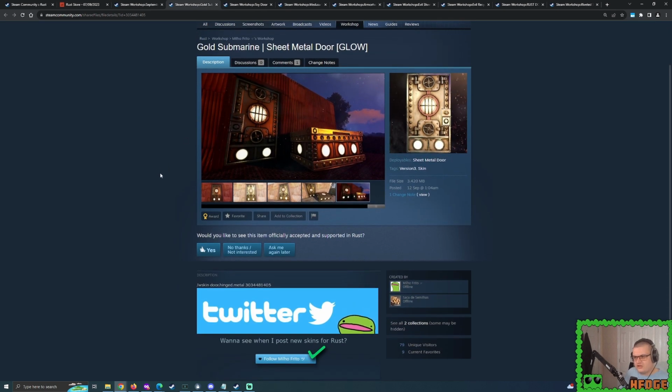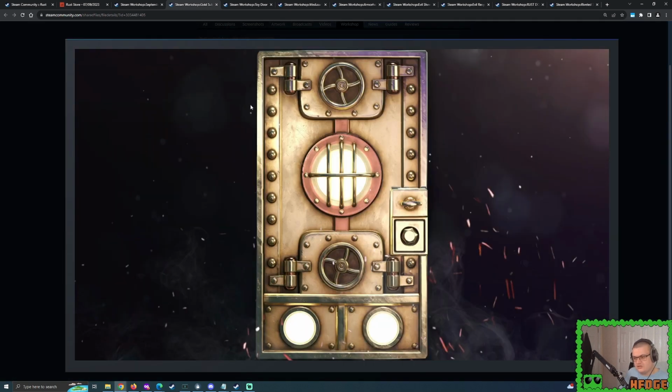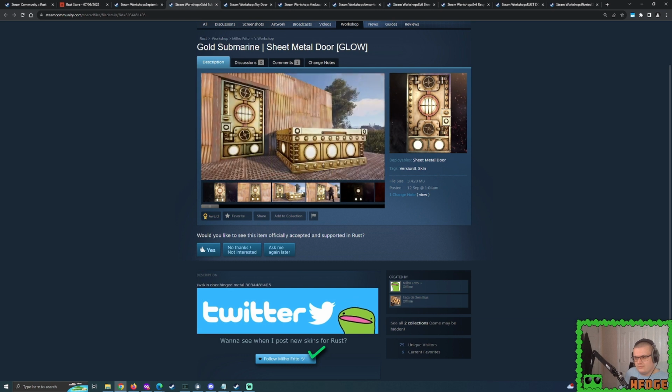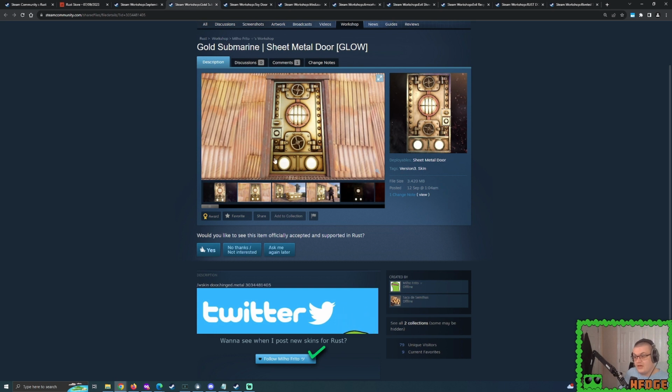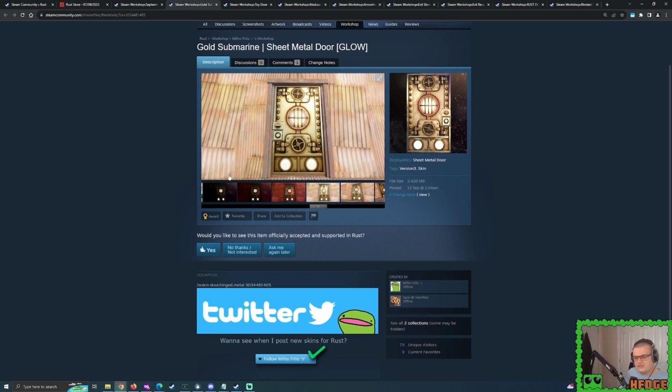Then we have the gold submarine sheet metal door. Mr. Emilio Frito has taken a break from his chameleon collection this week, and he's decided to make a golden submarine deployable skin, that being this sheet metal door right here. A bit random, a bit goofy, but hey, do you like golden skins? Well, we've got some golden skins right here. We have the golden sheet metal door, and it glows in the dark. Wow. So if you're a fan of this and you like what you see, please consider voting yes or no for Emilio Frito and Saka di Similies's gold submarine sheet metal door.